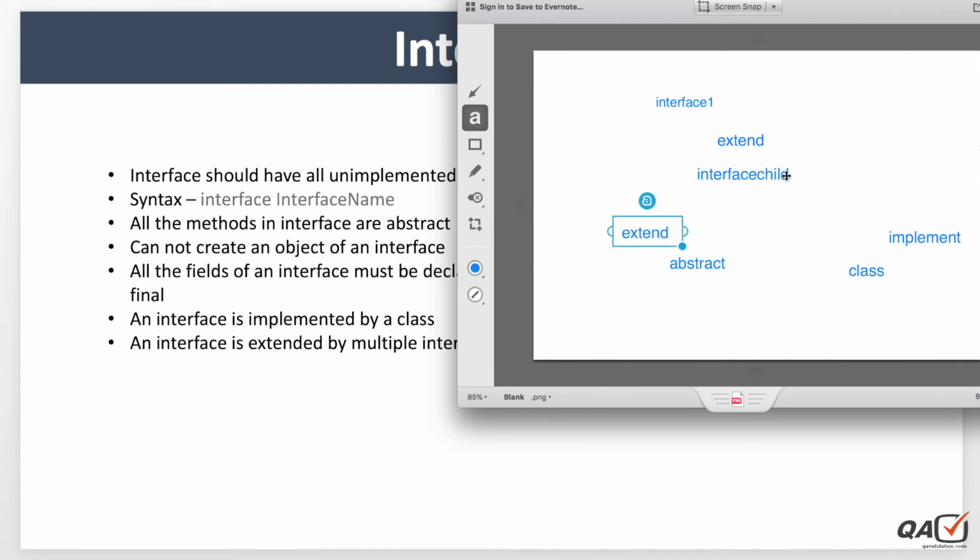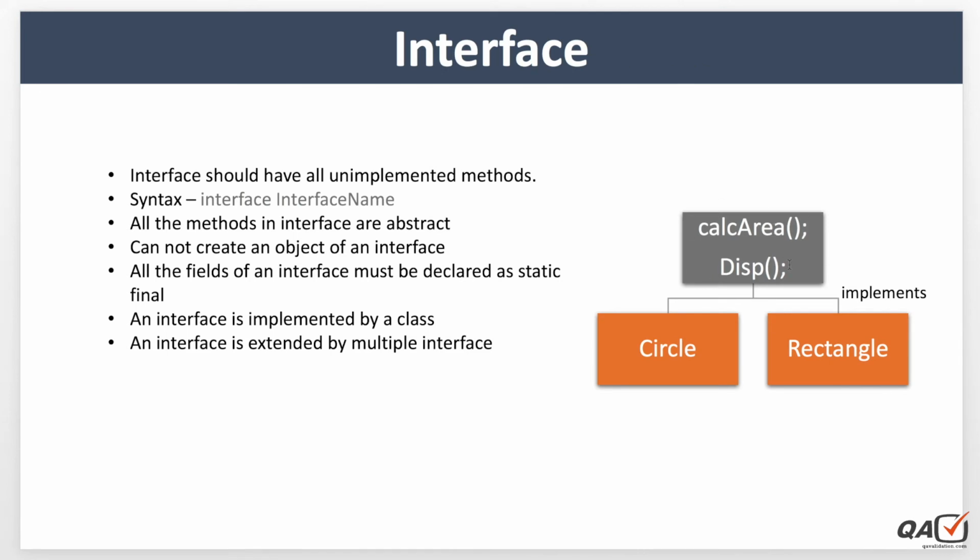So let's say there are five methods for this which are unimplemented. Even an abstract class can have all the unimplemented methods, but with a condition: whatever the five methods are, you put the abstract keyword on every one. That's why it is extend. But here, because this is a class and it cannot have unimplemented methods, it has to implement and turn all the unimplemented methods into implemented ones. So as you can see, these two are implementing the interface.